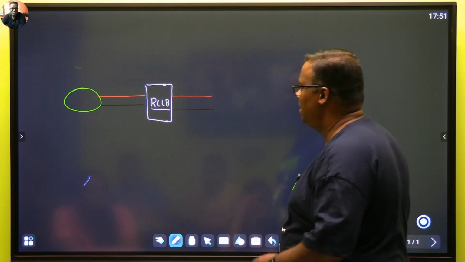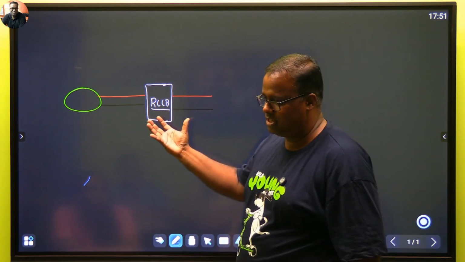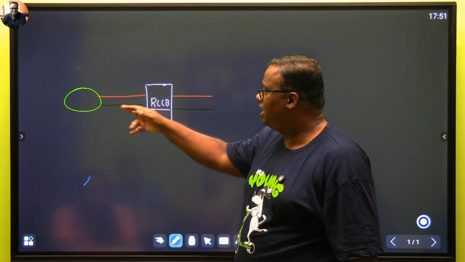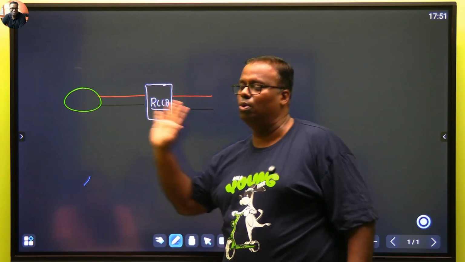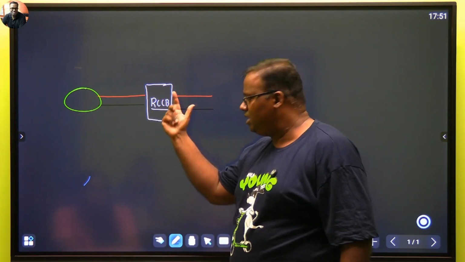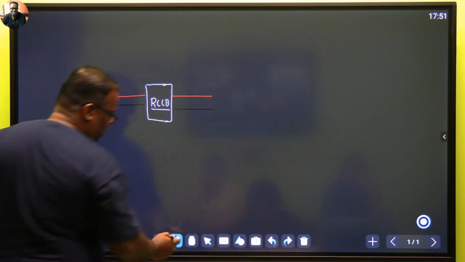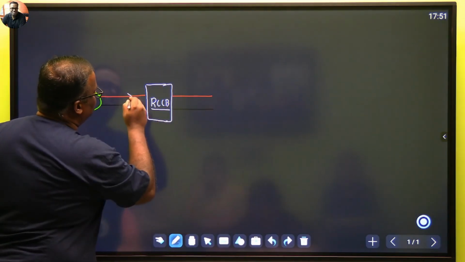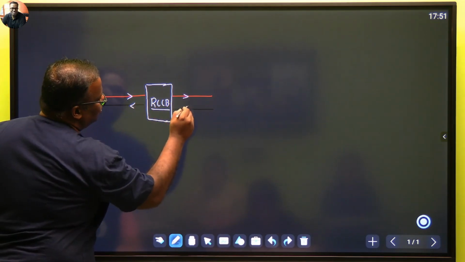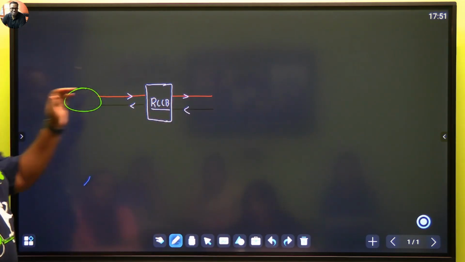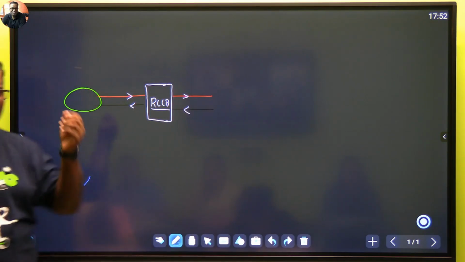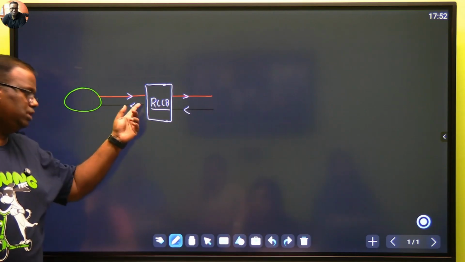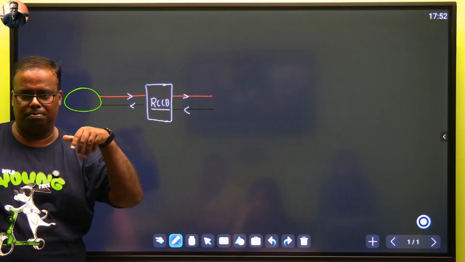Now just see. The concept of RCCB is that the amount of current that is coming in through this side should be the same amount of current which goes out. If there is slight imbalance, how is the wire current coming? You're drawing current in this way and the current is going out in this way. Do you agree? If 10 rupees comes inside, 10 rupees has to go out. If there is slight imbalance, this fellow will immediately trip.